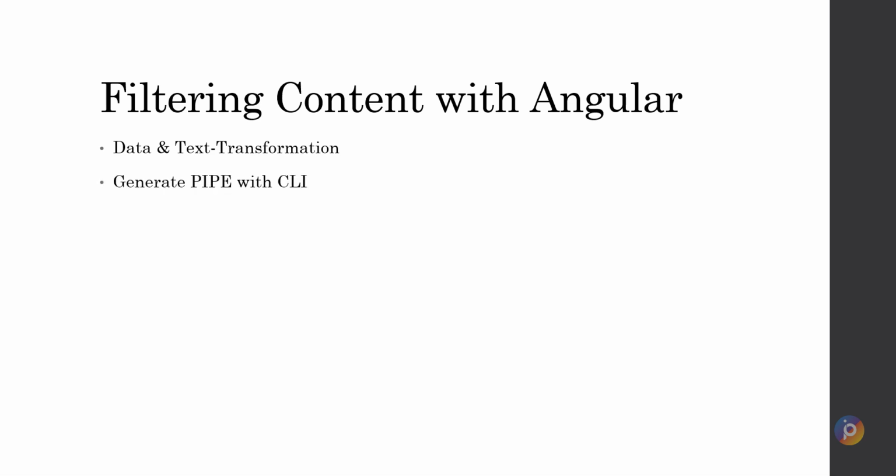If you want, you can generate your own pipe with CLI. This is the fastest way to create pipes because, just like components, there are a lot of connections that need to happen, and that's going to give you a nice template to work with too. So the scripts that we write are going to be a lot simpler. They are a little similar to components, but they appear at a similar level as your main component. Once you set things up with CLI, you will have access to the transform command in your pipe. This will take two values. The first one, the original item, and the next one you want to modify it with. So let's see how that works.